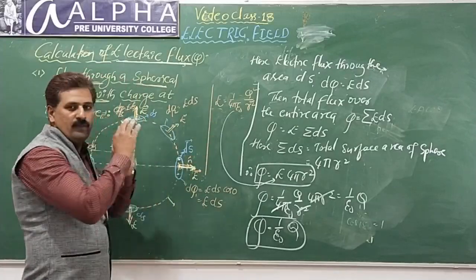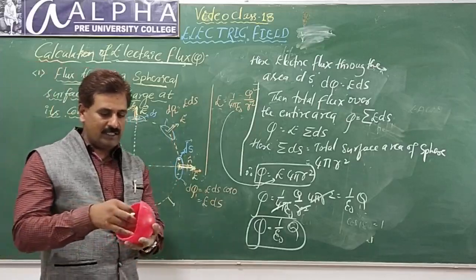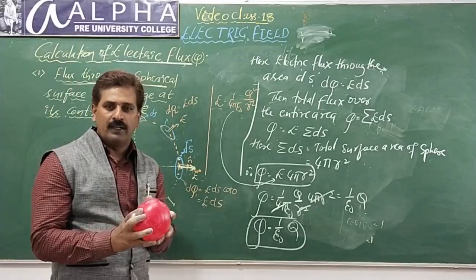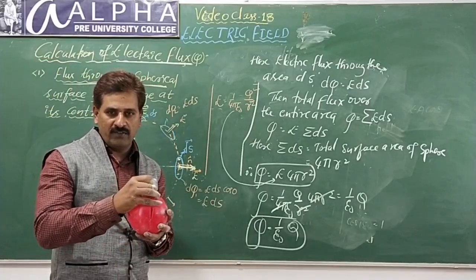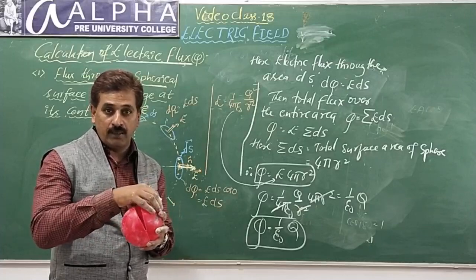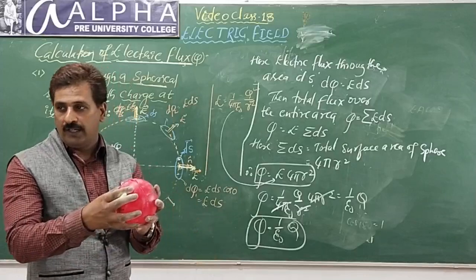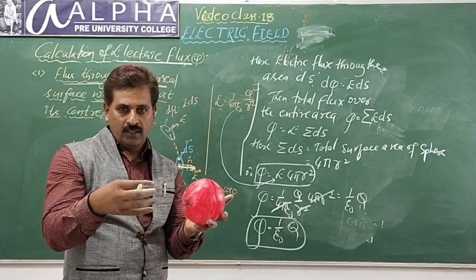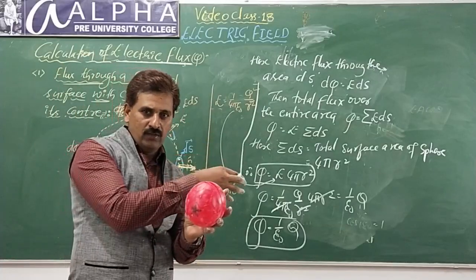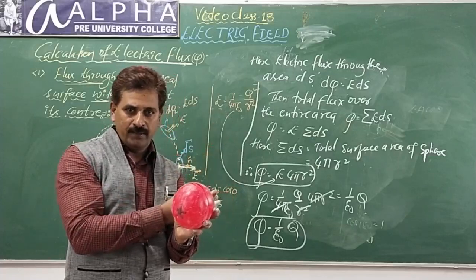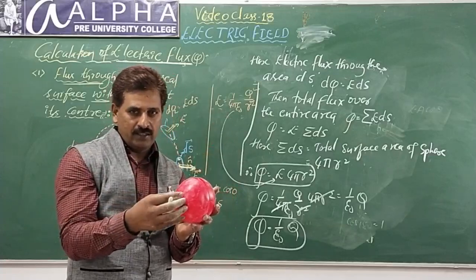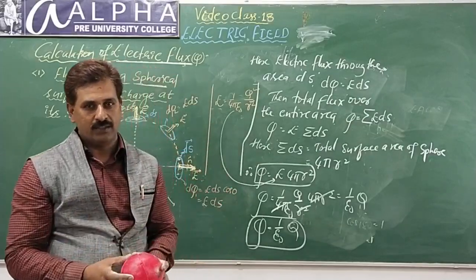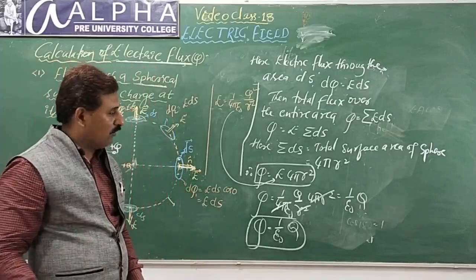When there is charge, there will be flux outwards, naturally. If you consider a glass bowl and put a source of light, an LED bulb, inside, then there will be light. If you don't put a source of light inside, then there will be no light coming out of it. But if you hold it against a source of light, light enters here and passes through it. The amount of light entering equals the amount of light passing out. Therefore, flux in equals flux out. Incoming flux equals outgoing flux. Total flux is 0. That situation we will see now with electric field also.